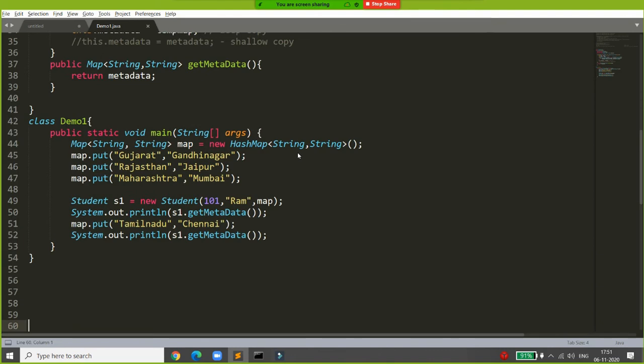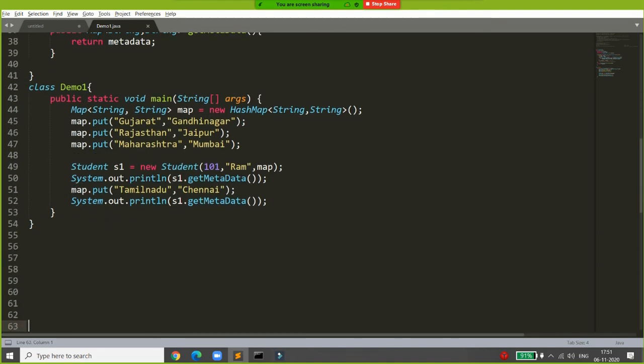How can we resolve this? Very simple. See, again, let me help you understand. You can create an instance of your class. You can pass any reference in a parameterized constructor. Whenever you make changes to your reference, it must not make changes to your actual instance.